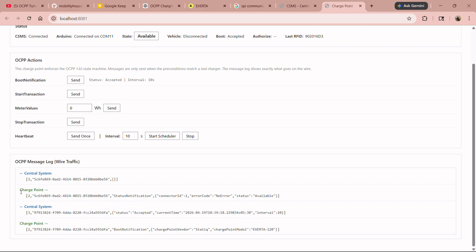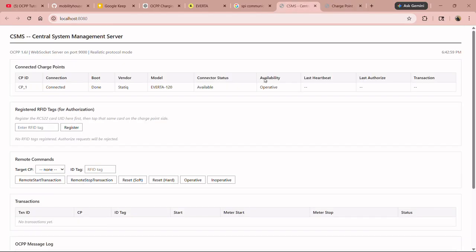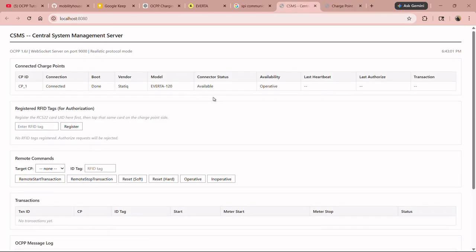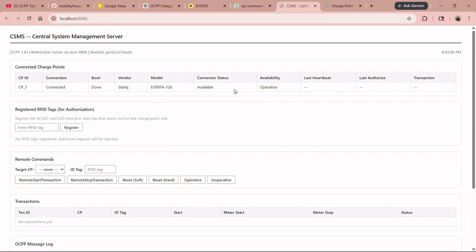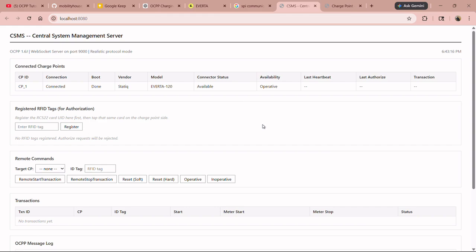And then the charge point sends another request, or call, for the status notification. It shows that it is available for charging, and now we can see that on the CSMS server it is available. Now on the charger app, the charger would show up as available.